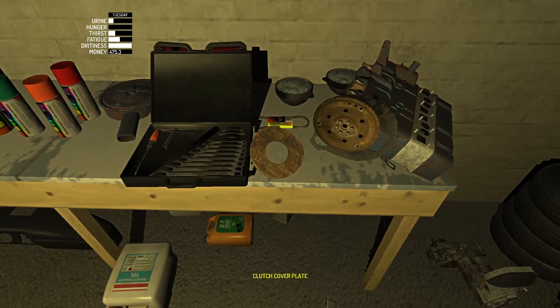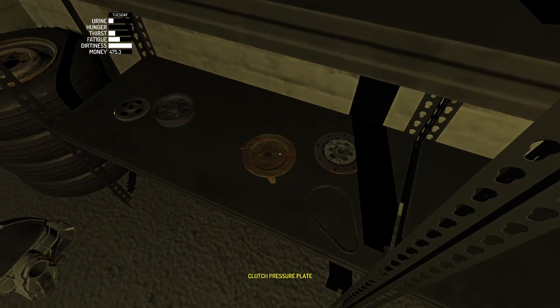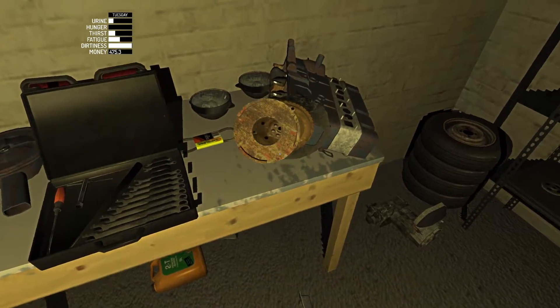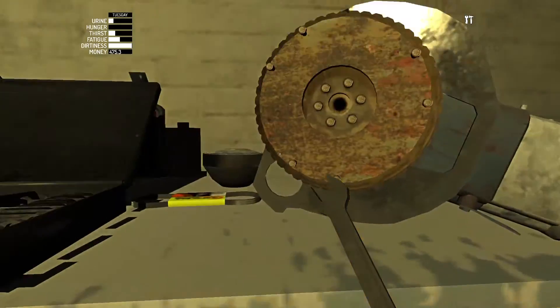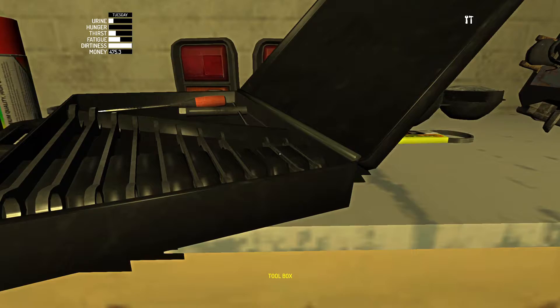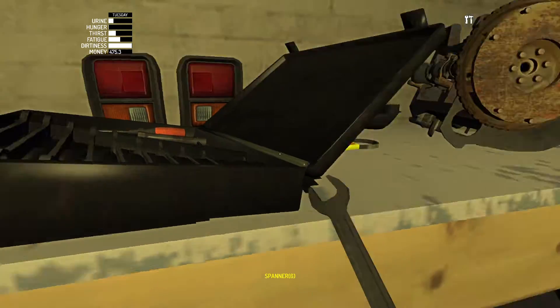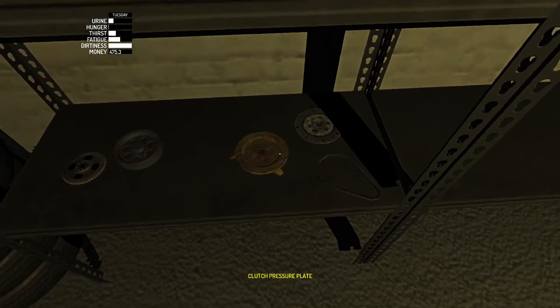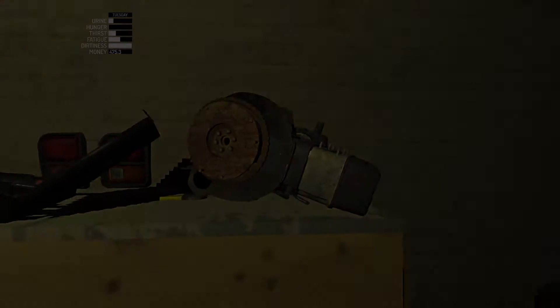I was going to stick on the clutch cover plate, but when I get a chance to look at it — when did the oil pan come off? Did I take that off? Holy crap, yeah, because of the camshaft, that's right. I particularly despise this part of building the engine. I like to use a star pattern that you'd use on wheels normally. This and this need to be in that. I feel that's a good place to leave it off. It's been a long time since I've built the engine. Next time we will continue building that engine. Thanks.